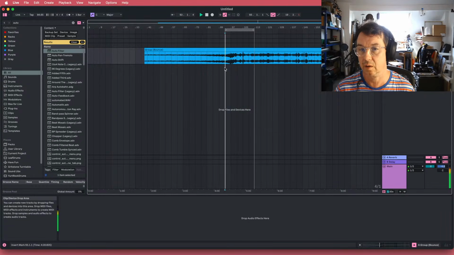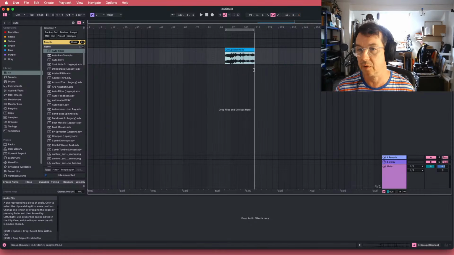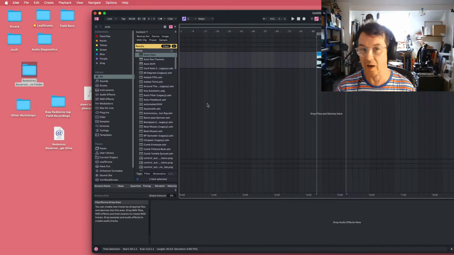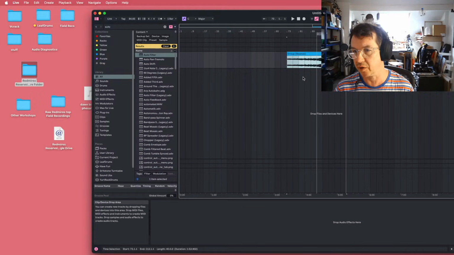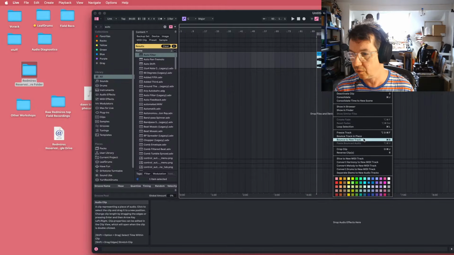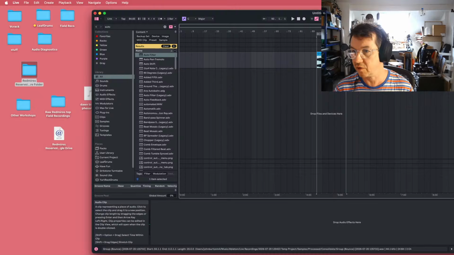So I'm just going to keep the center section, and if I drag this out now, it will drag the whole file, which I don't think I want. So I'm going to consolidate, which means that when I drag this out, it will just be this little section here.